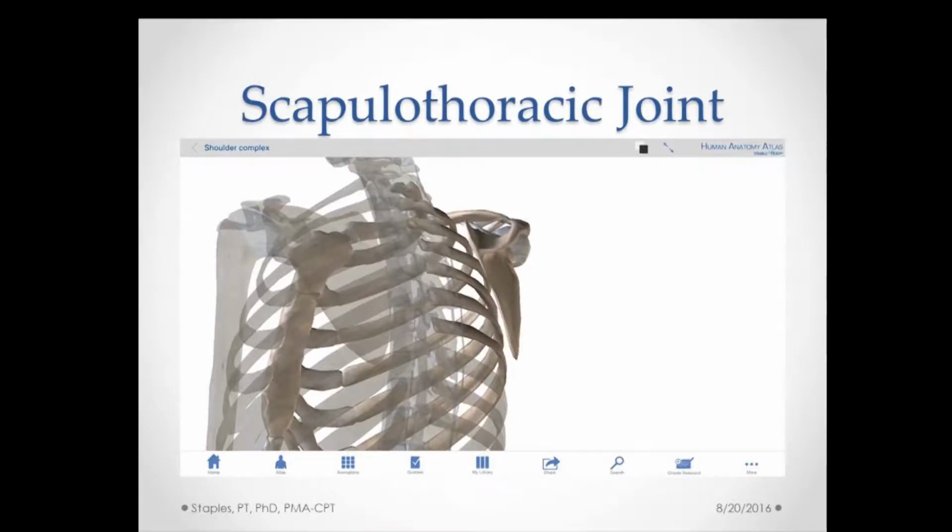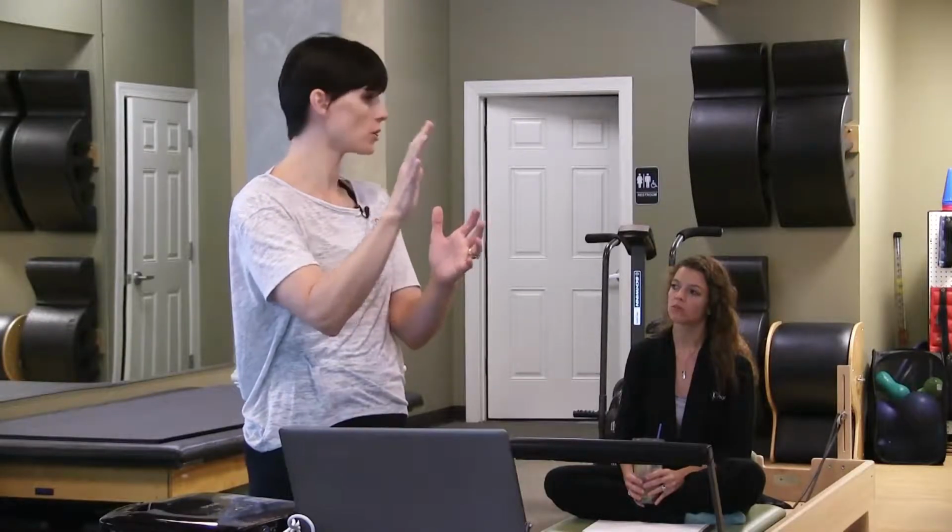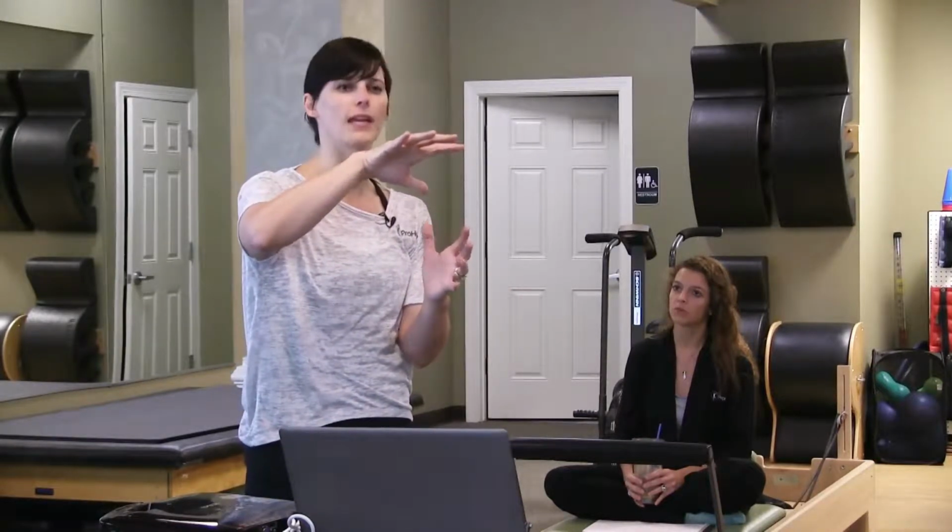There's another joint that a lot of people forget when it comes to the actual shoulder complex, and that's the scapulothoracic joint. Most of the time we think of joints lining up together and touching one another and having this sense of connection, but the shoulder blade floats on top of the rib cage. And that's an important element, that we need that float. If something's up differently in that thoracic area, that rib cage is a little bit elevated, something's not quite lined up right, it's not going to allow for that same glide of that scapula.